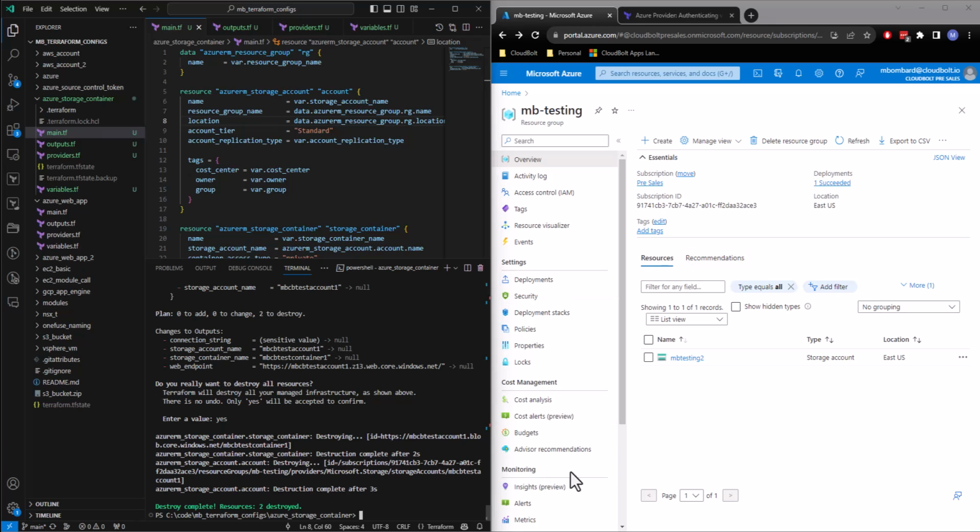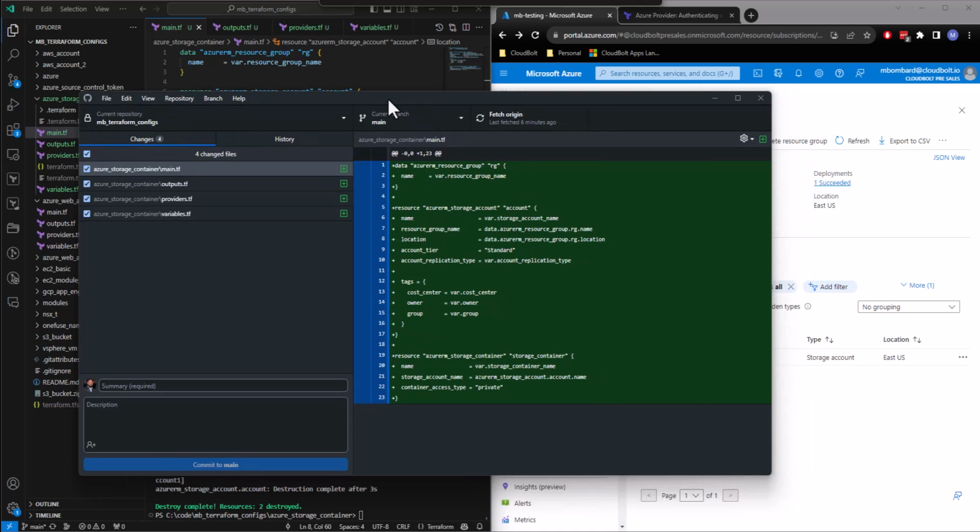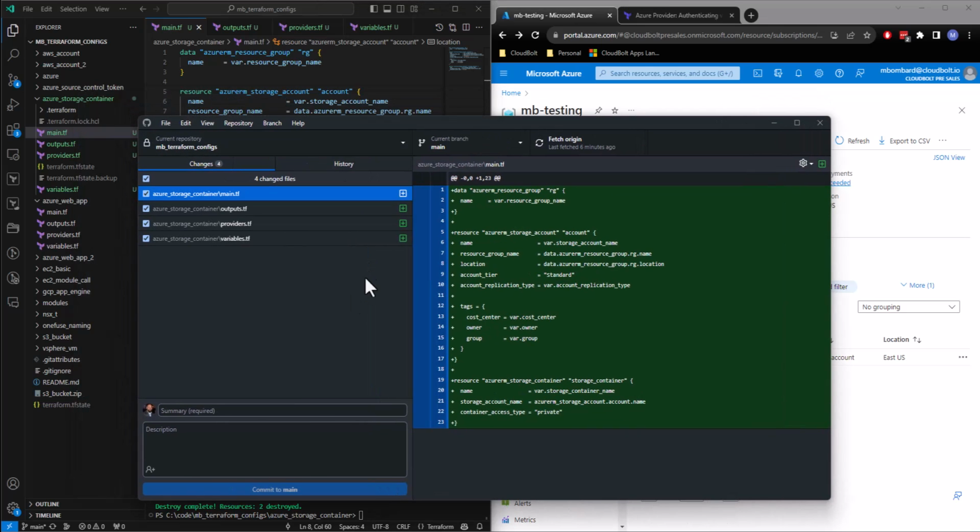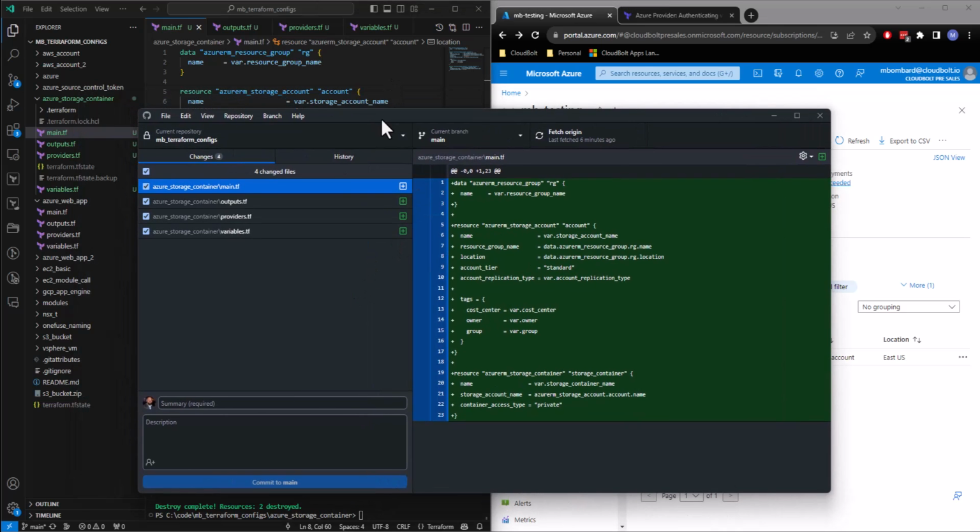The next thing that I'm going to do is I need to get that into my GitHub repository. So I have GitHub Desktop that's watching this repository on my computer. There's a couple of other ways to do this. You can do it with the Git command line. There's a number of different ways to do that. This video is not covering that today, but I'm going to go ahead.